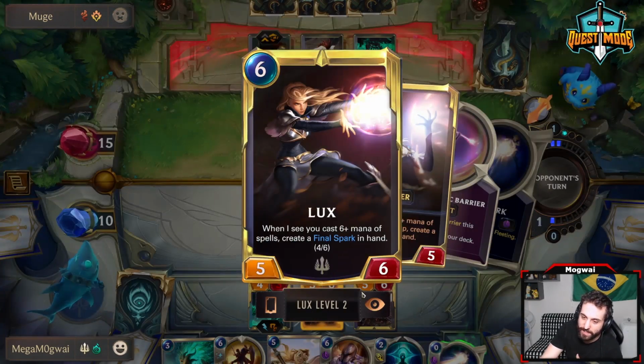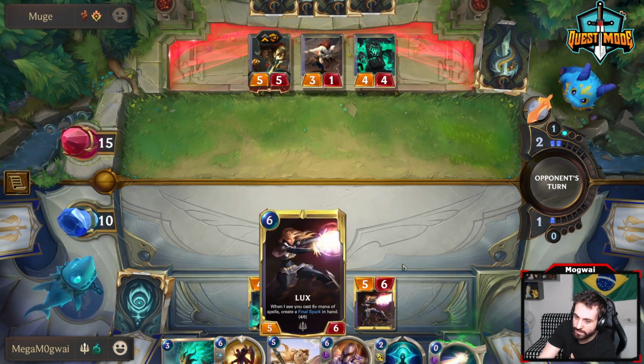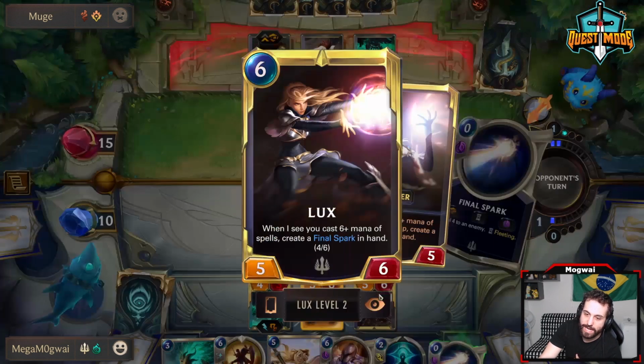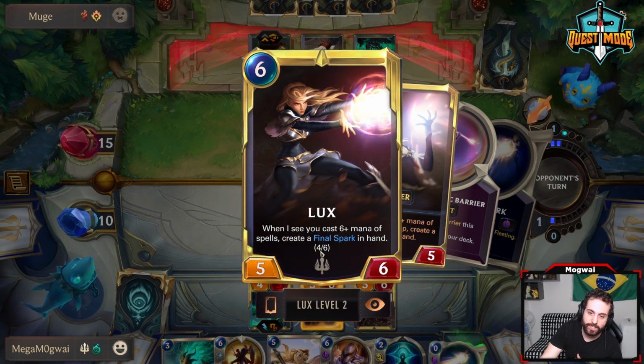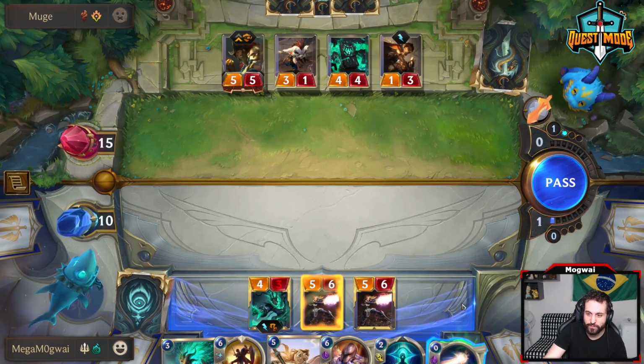Yes, only one spark, because when she levels up, it only counts once, because the other level up happens automatically. But as you guys can see, she will generate a final spark. It's weird though. I can do this. This is a weird interaction.